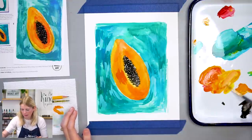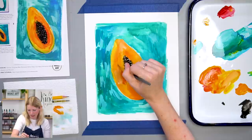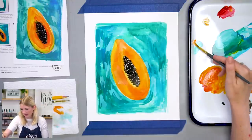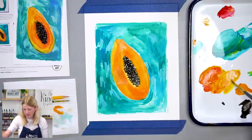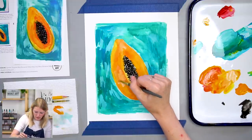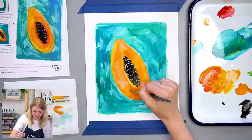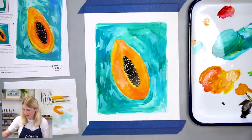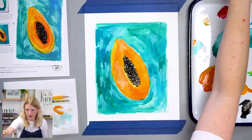So I'm gonna grab some white paint and paint over that dark red area to lighten up that value so it does not compete with what I'm about to lay down. Okay, great, now it's gone. And I'm gonna rinse my brush to get rid of that white.